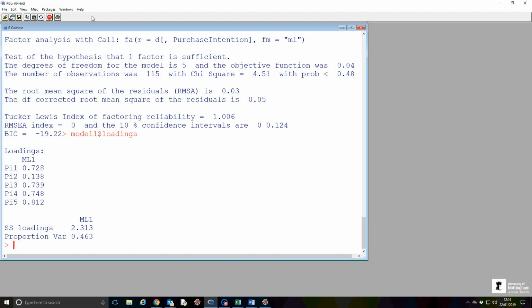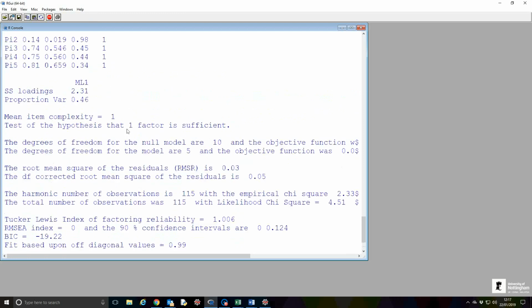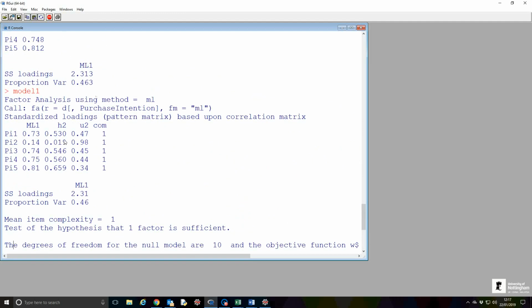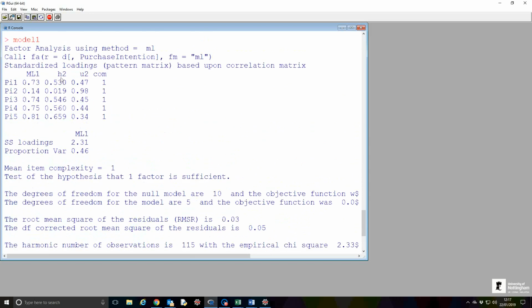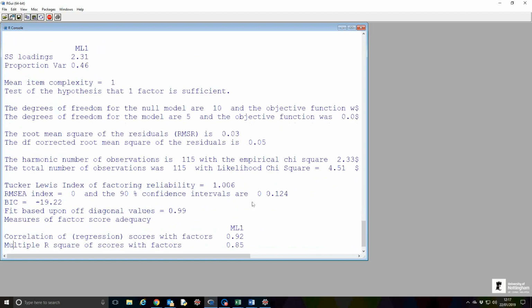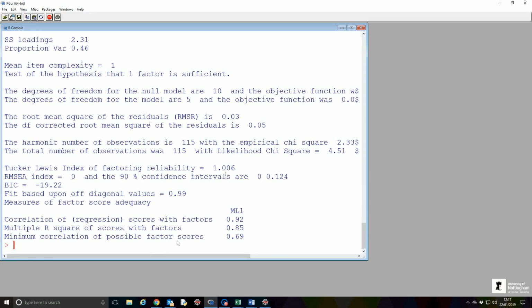But what I wanted to just finally show, before we think about how you might remove that item or investigate it, is another way of looking at the results of the model, which is simply to call the object. And if you do that, you get lots and lots of stuff. You basically get everything that we just looked at as a summary and loadings. So a good place to start once you've got the model is just call the object and you get all of this information all together.